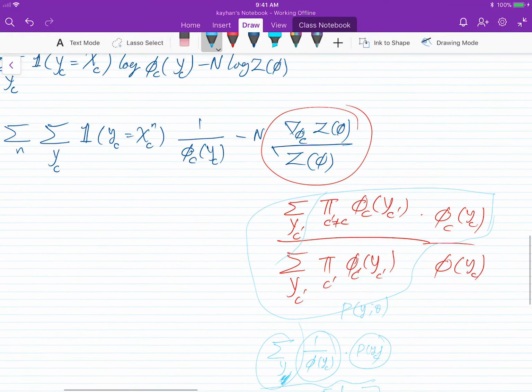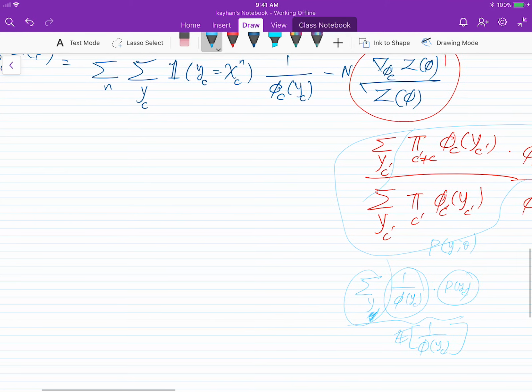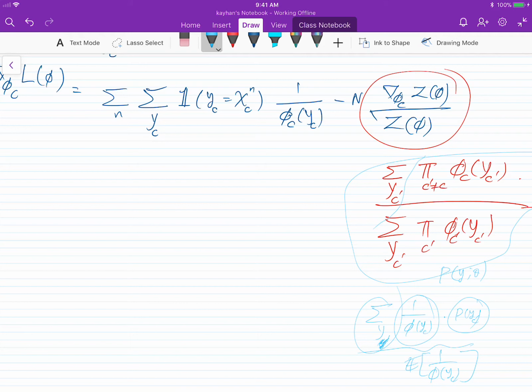except here. So what do I get here? Let me focus only on this term for a second. What are these terms? This is a count, right? The number of times that I've seen configuration yc. Except it's not normalized, but I can normalize it. So I can multiply, so it's like i over 1 through n, I can multiply by 1 over n, and I'm going to get something. I'm going to introduce a notation here.